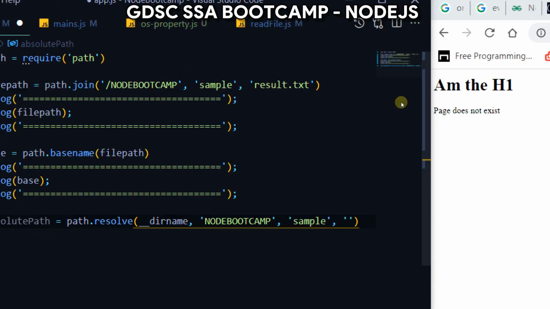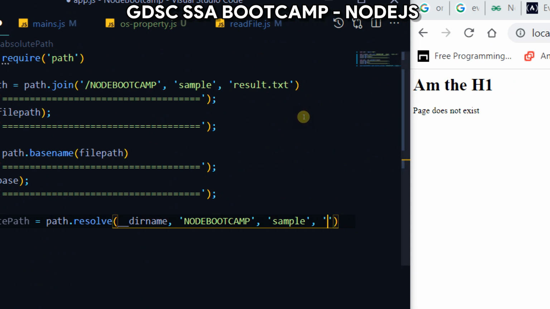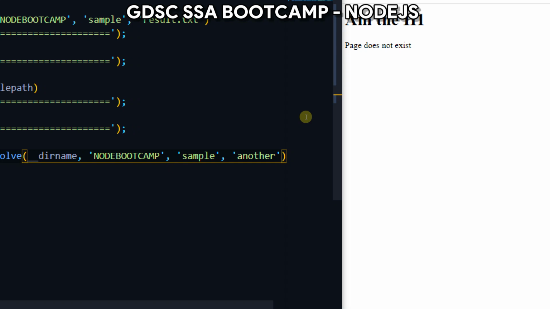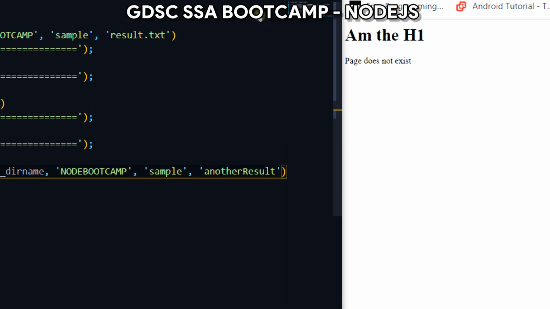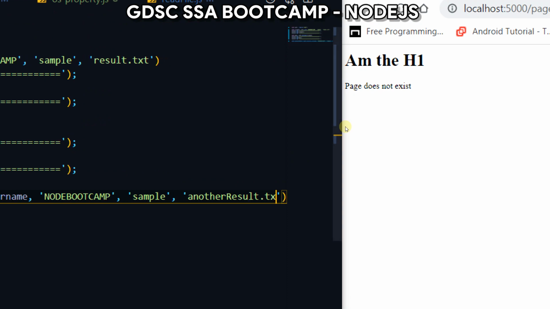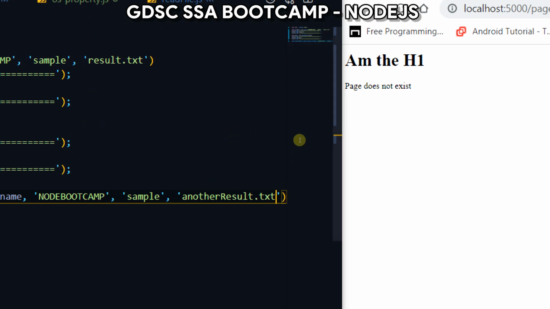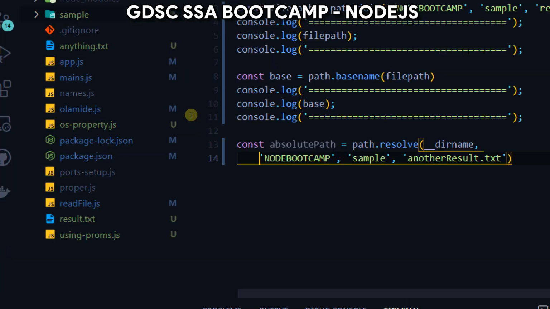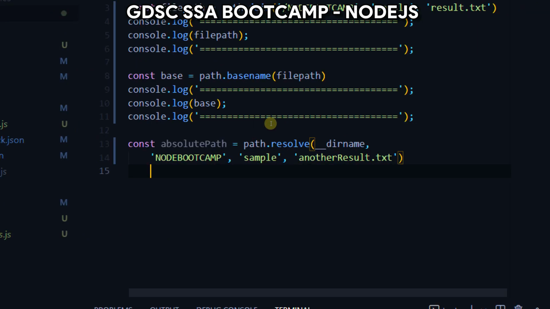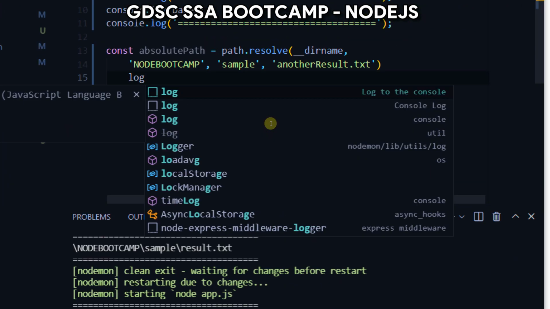Let's use another result, another result.txt, just to show you that I'm not using this file. Okay, another result. So I'm going to log this out. Let me just break this down. So I'm going to log out my absolute path.